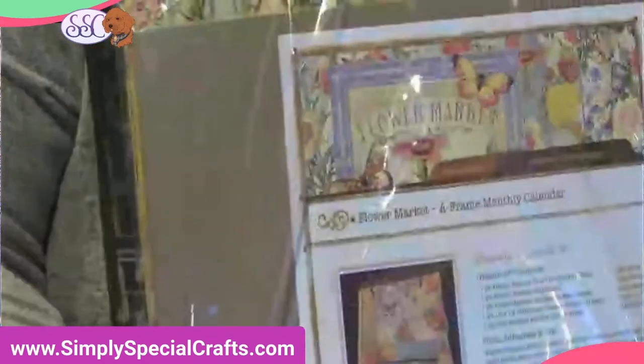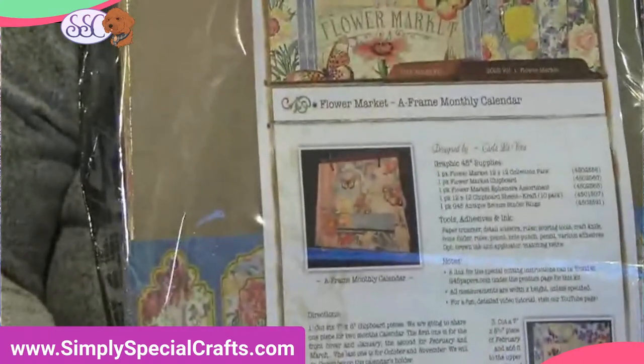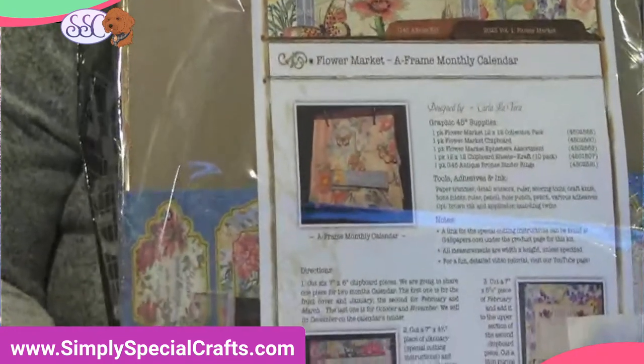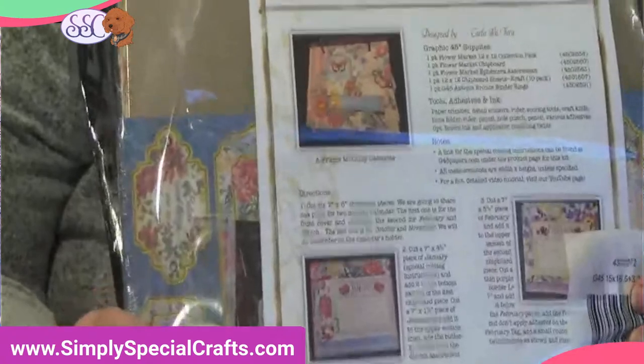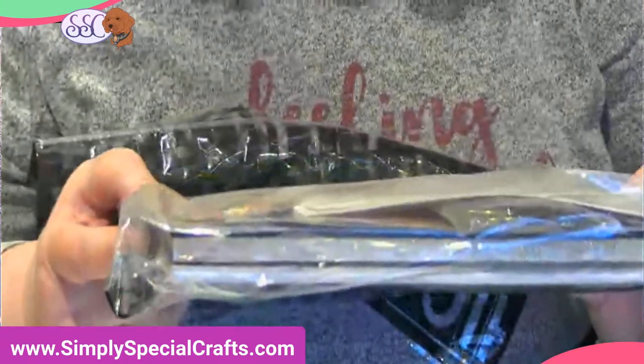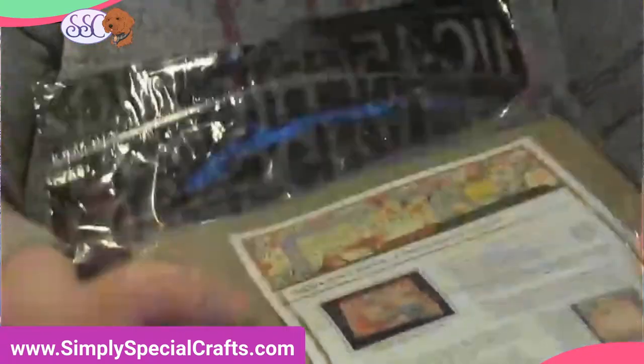Okay, we looked at this just a minute ago, but I just want to remind you what we have coming up in our flower classes. We have the flower market frame a month calendar. It's an easel calendar. We just decided those are 7 by 6 inch pages on that little easel. And we'll be making that.